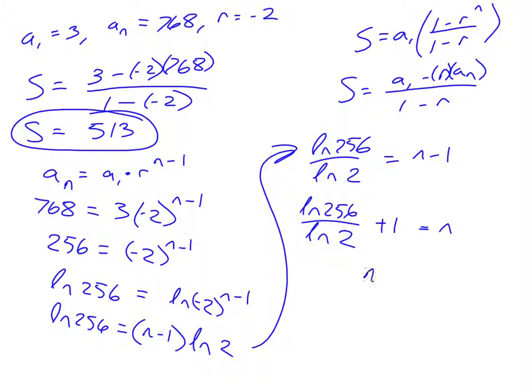So if you're solving for n and you get something that's a decimal, that's a dead giveaway that you did it incorrectly. So now, Blake, what does 513 represent? 513 is the sum of 9 terms. Very good. So that is the sum of 9 terms. Nicely done. It wasn't that bad.